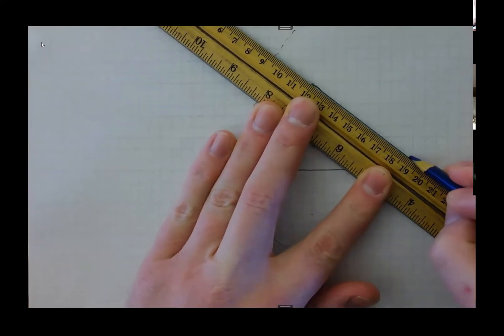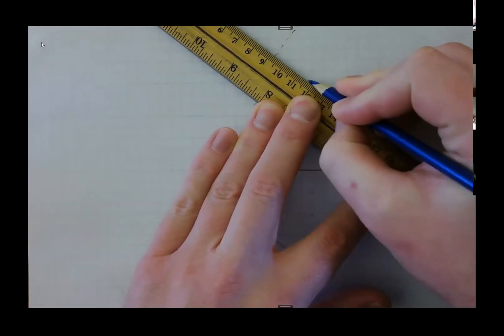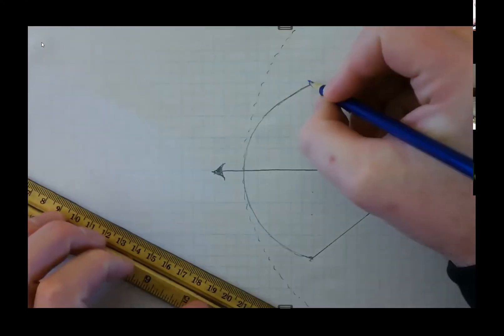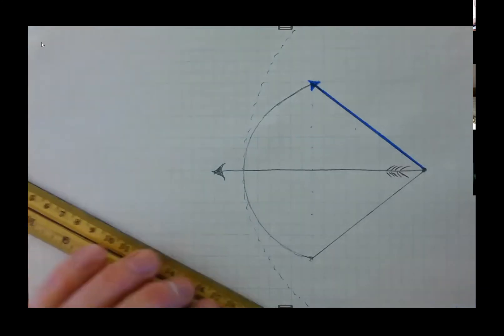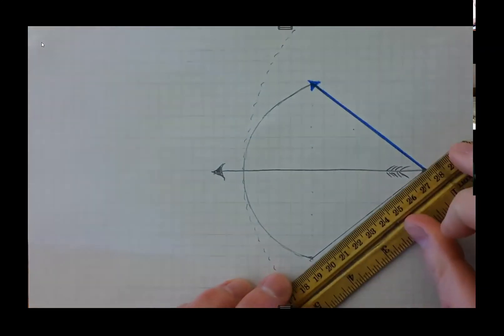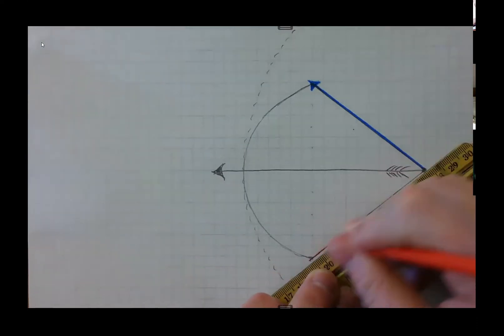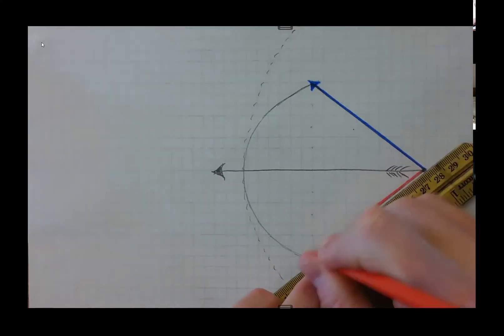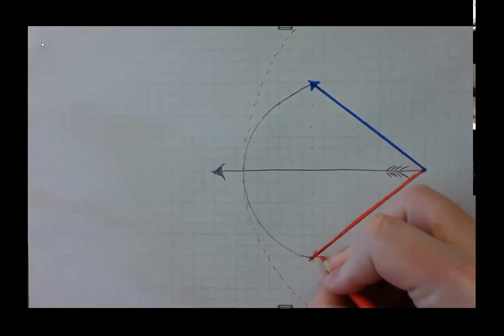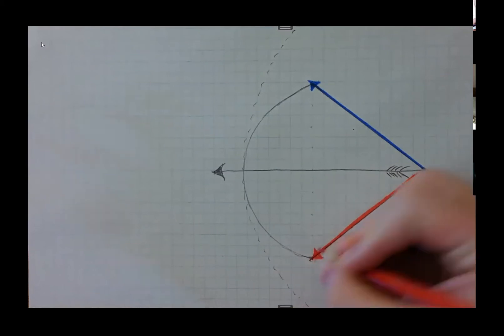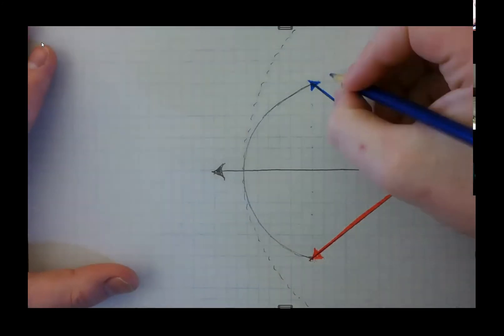Let's just make them cool colors so we can see them. All right. So here's one force right there in purple. And let's draw another one. Let's draw another one here in orange-ish red. And these are forces applied by the bow. And let's just call them force one and force two.